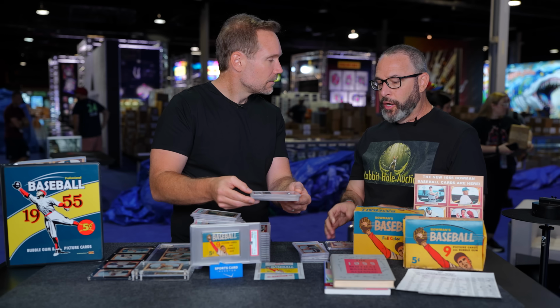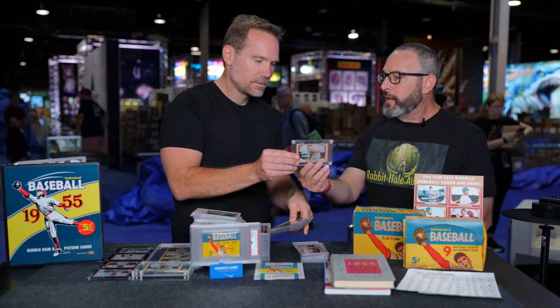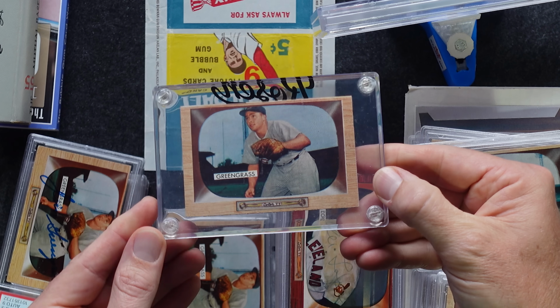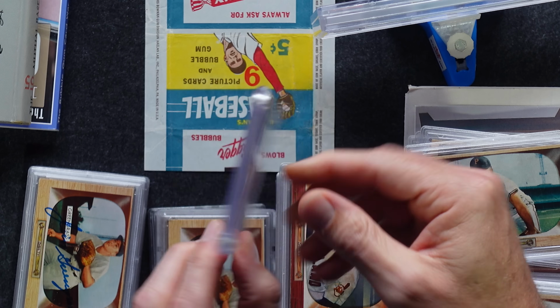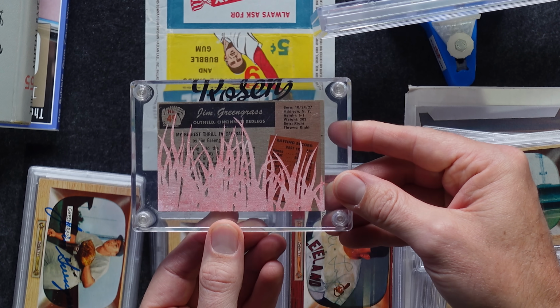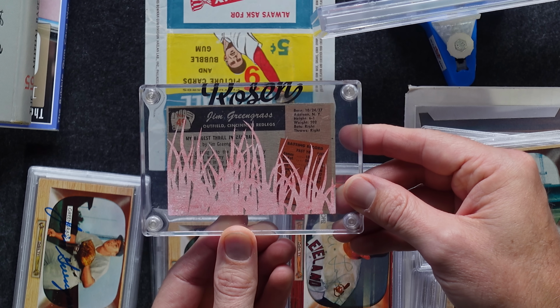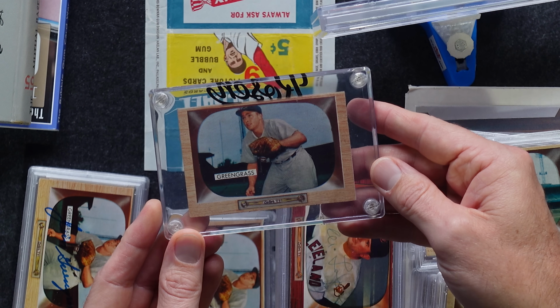So getting curious and double clicking, I had something custom made online. This is a gentleman named Matthew Rosen who does custom gum cards. If you turn it over, he actually did bubble gum of a Jimmy Greengrass card, and I like to think it's a Blondie gum. Interesting. With Bowman, so that's my favorite player in the set, in a custom card he did for me.